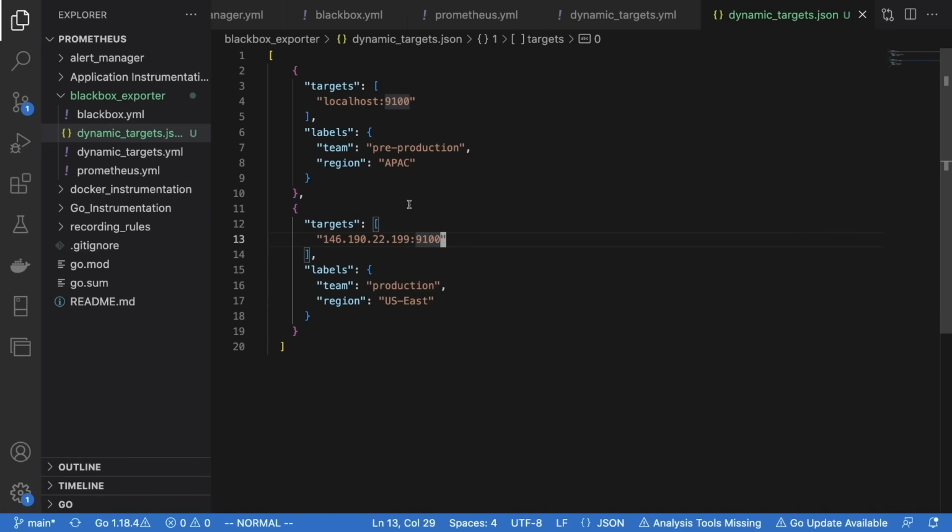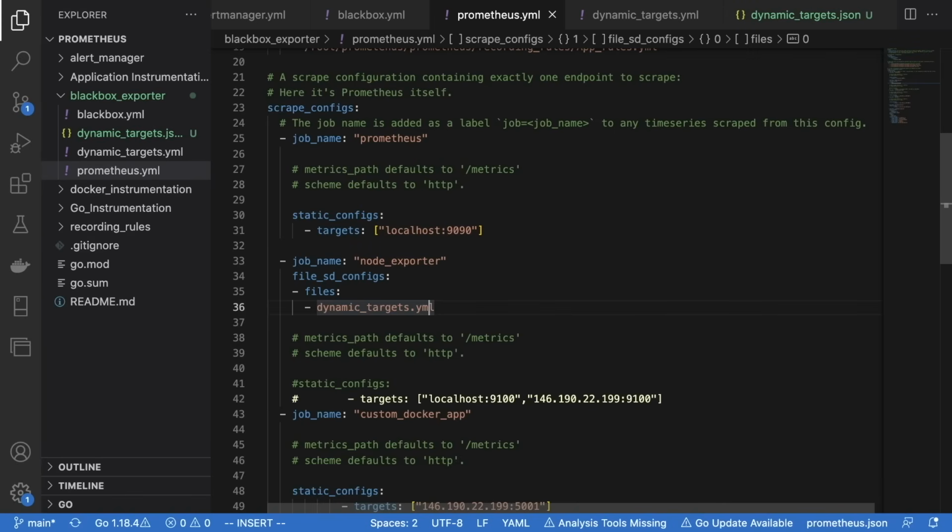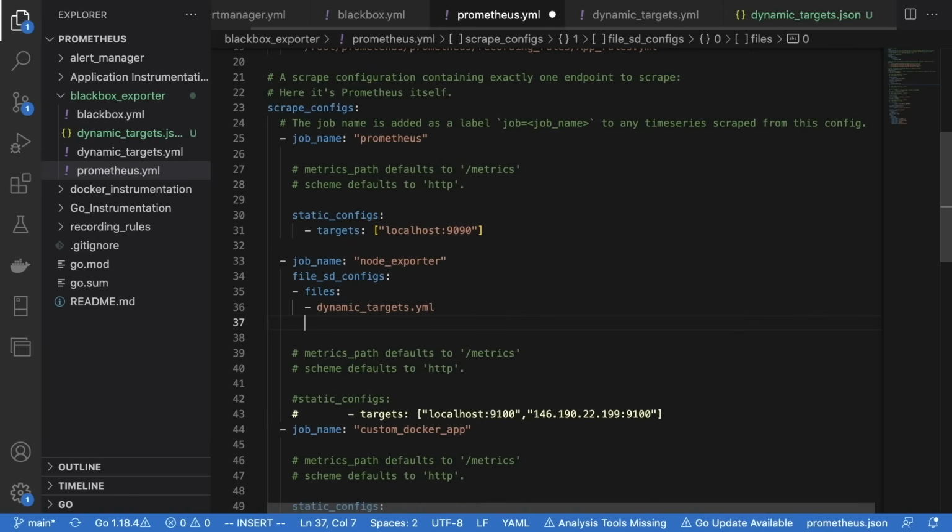I also have a course on YAML and JSON. If you want to learn a few advanced things about JSON and YAML, you can find the reference link of that course within the attached resource section. So this is the dynamic targets.json which we have defined. And to consume this file, you need to define that file. So let's suppose we are defining another file over here, and this time we are defining dynamic targets.yaml.json.